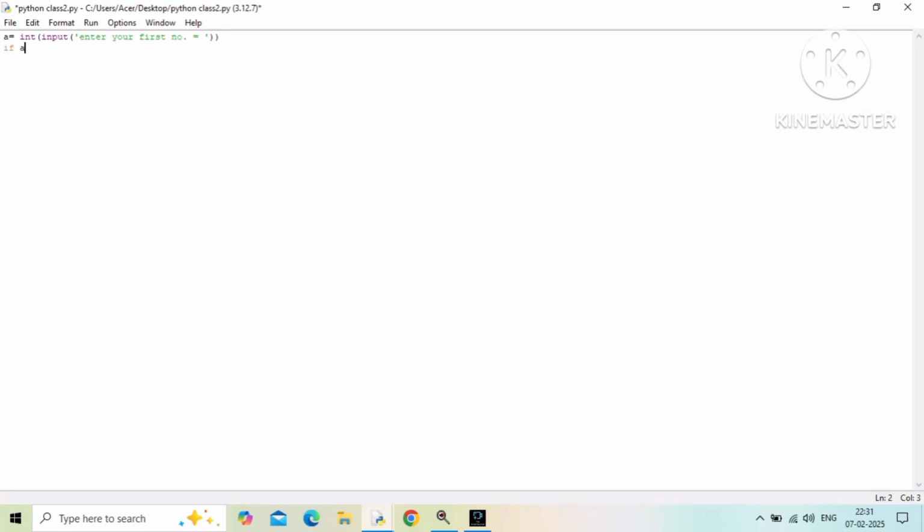For example, I use if A divided by 2 means remainder. For remainder we use this sign, the modulus sign. A modulus 2 means the remainder must come 0, is equal to 0. We have to put this 0 in quotations because it is not any unit given before, so we have to give it in quotations.